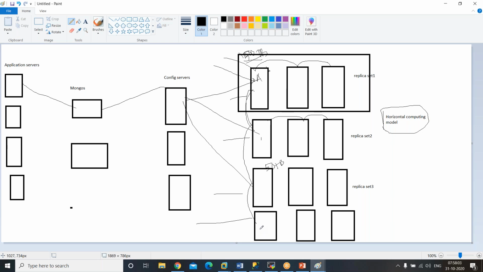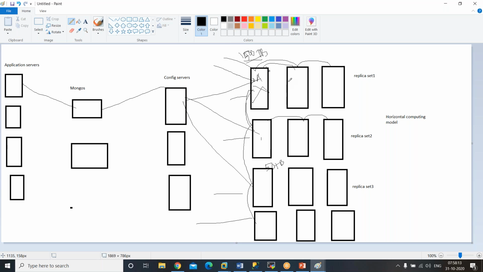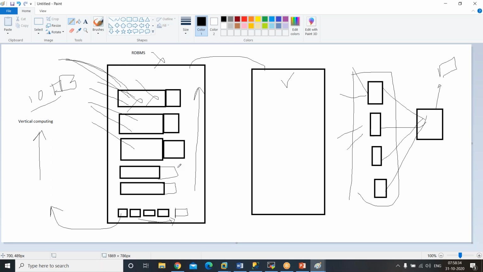You have multiple protection here. If this goes down, this will pick up the role automatically, and it has all of its data here, and it will serve the data automatically. It will become a primary, it will become a write copy, automatically giving the data to the applications. You have node level redundancy, and each replica set redundancy also. What I mean to say, if it is standalone, single point of failure, one file is down, your database is down, and you lose all of your data. If that is not recoverable, you lose all of your data.